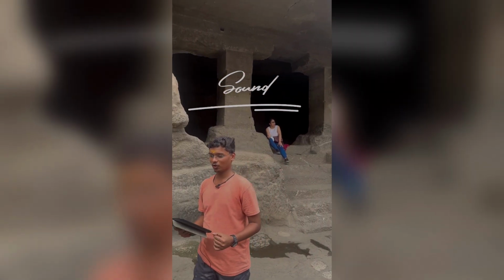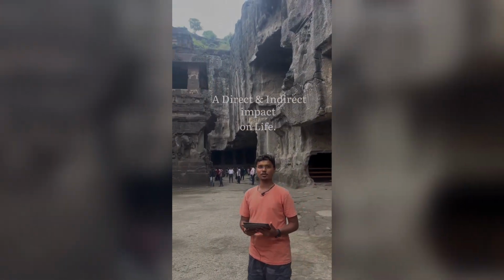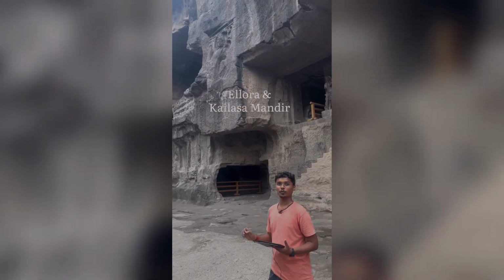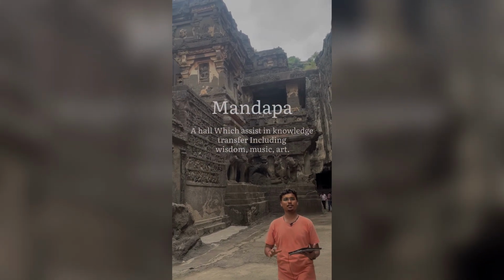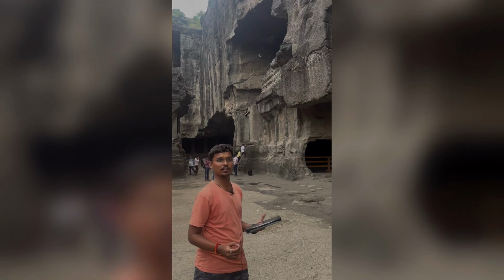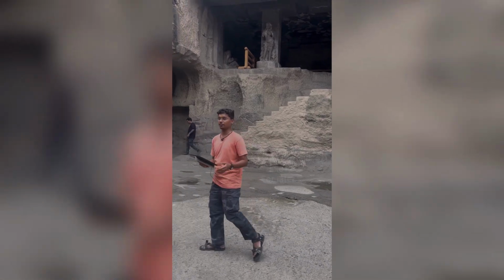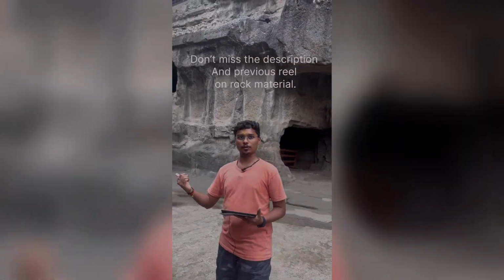Sound has been of a lot of importance, starting from science, that is electromagnetic waves, to meditation and everything. Sound has always been an important part. Now considering the echo property in the Ellora caves, or to be more precise, the Kailasa Mandir, the echo properties are more precise, which means each part of the mandapa, or the hallway, where education and knowledge transfer happen in temples. Every mandapa is designed in such a way that the sound is absorbed and sometimes echoed at certain frequencies, and it has been clearly evident. So yeah, sound has been given an important property. And you can see there are multiple mandapas, or halls, and it's amazing.